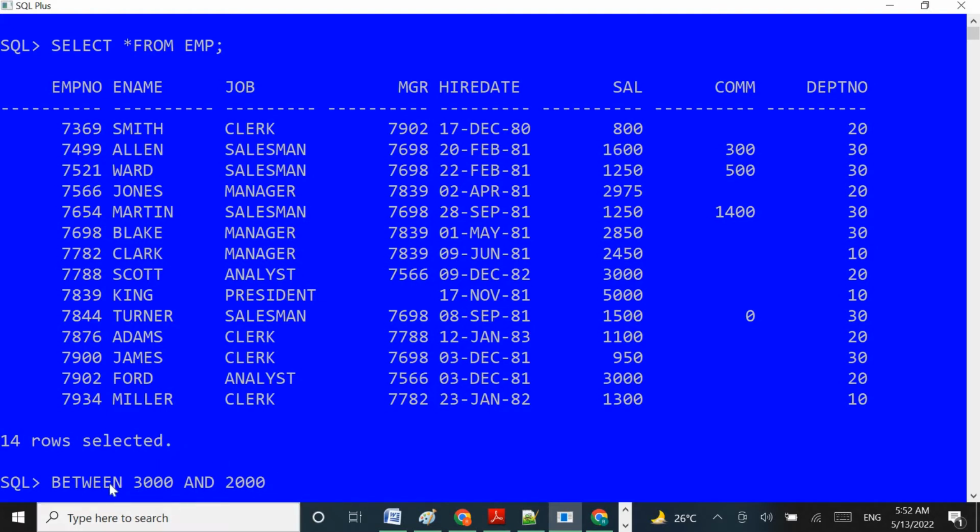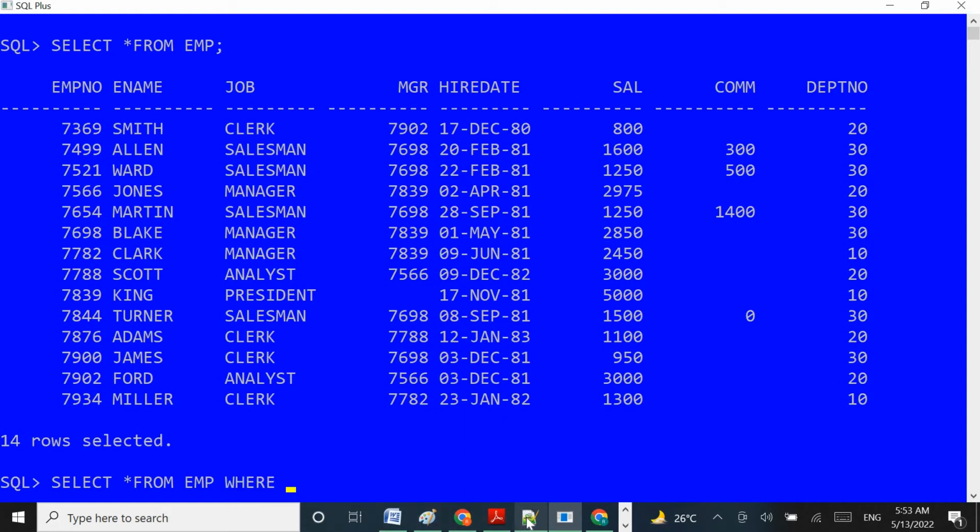So here we have the situation to apply the between operator between the upper boundary value and the lower boundary value. How can we give this expression by using the between operator in an SQL query to give the required answer? I am writing the query: I want to see all columns and all records of the EMP table, and I am giving the where clause condition.